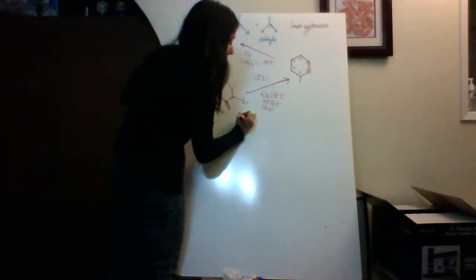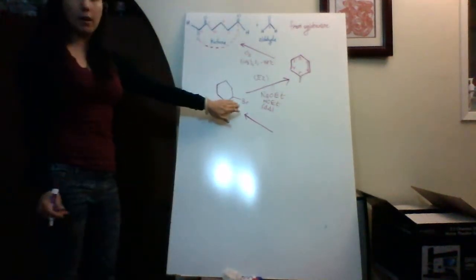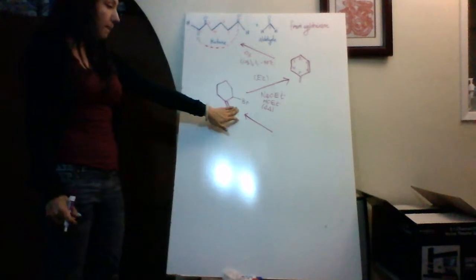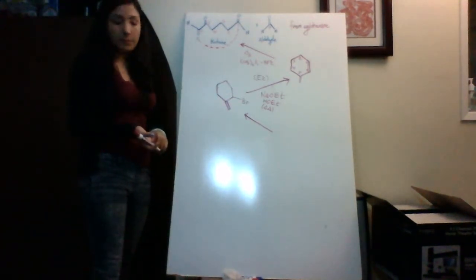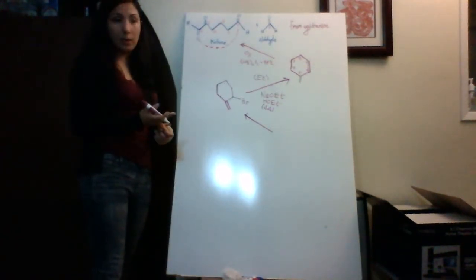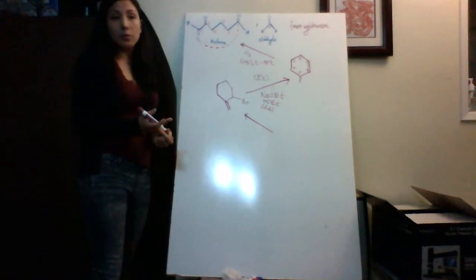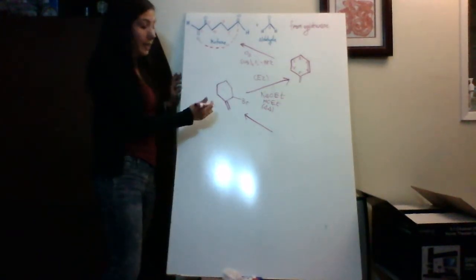All right, so now we know how to get to there. Let's try to figure out how we even got this bromine in this position. We have several radical reactions to choose from. We could use NBS, we could use bromine, so Br2, or we could use a halide, meaning HBr.